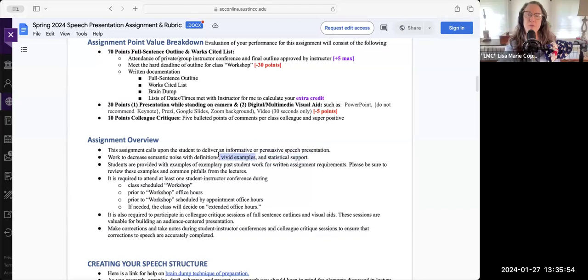I remember one of the most vivid examples I ever received was from a student who walked up to the front of the class, had a board. And I'm thinking, what is she doing? And I need to look at the outline. This is one of the students who didn't give me the outline till the day they were speaking. This is back when I was in the classroom, and I was like, didn't get your outline. This is going to be, and every once in a while, a student will prove me wrong.